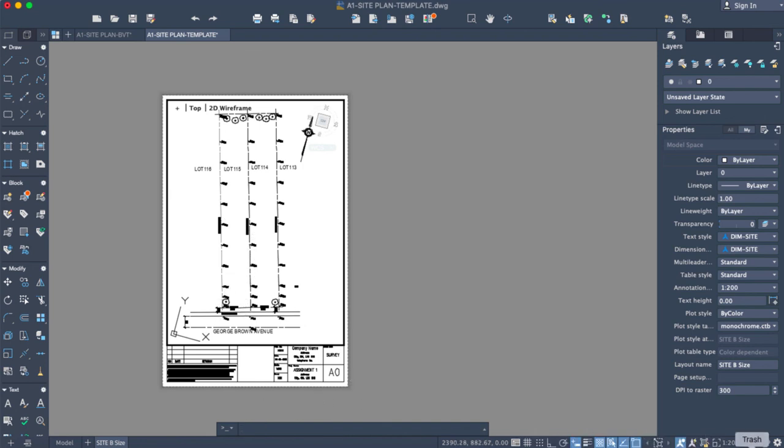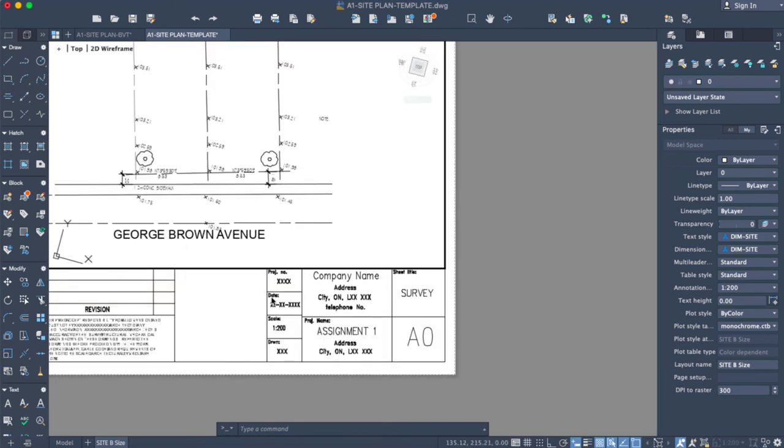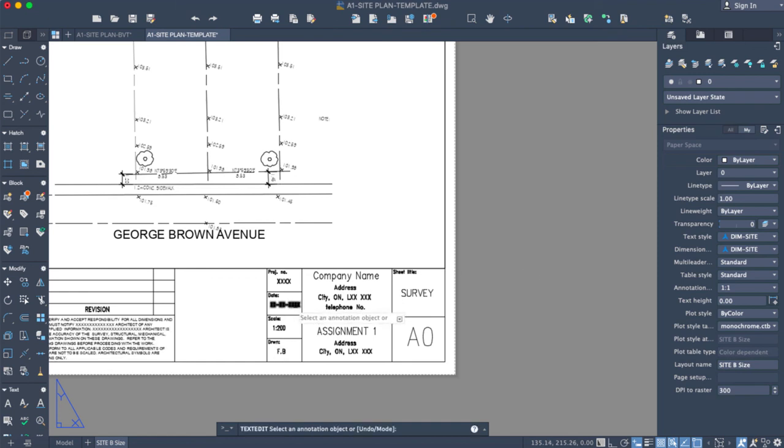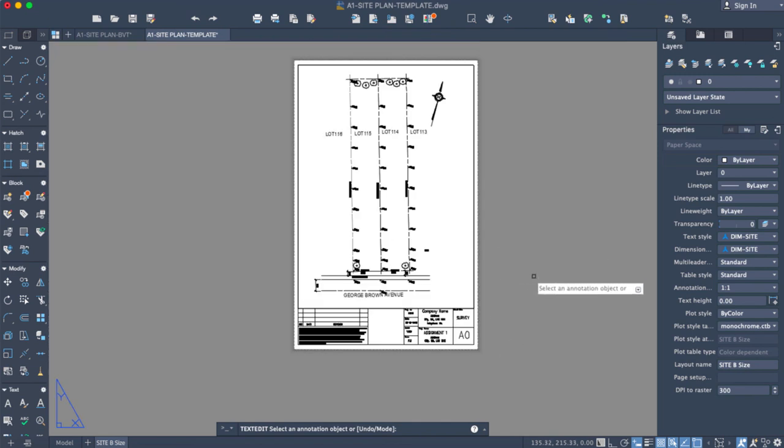So again, you can simply lock your viewport by clicking on the lock symbol at the bottom of the screen. Once you do that, you can zoom in, and then you can also change these. The thing I want you guys to change is the date that you will be submitting this drawing to me, and the drawn. Under drawn, make sure you're putting your initials, and then the date, depending on what day you will be submitting this drawing. Just make sure you're putting that date on the drawing. Once you do that, make sure you're saving it.